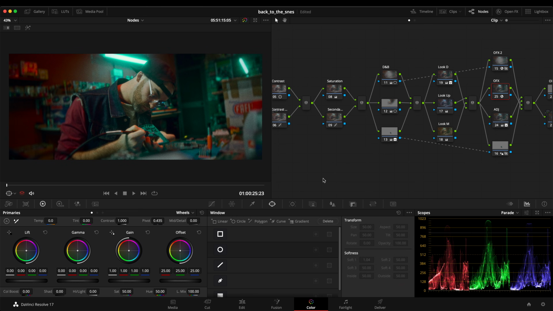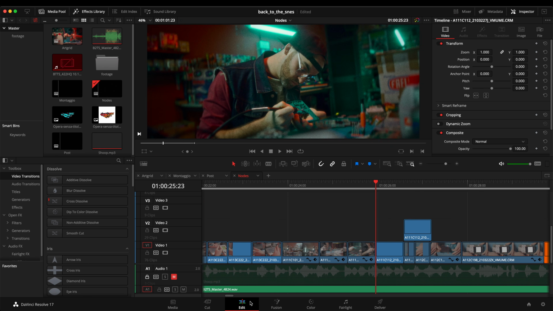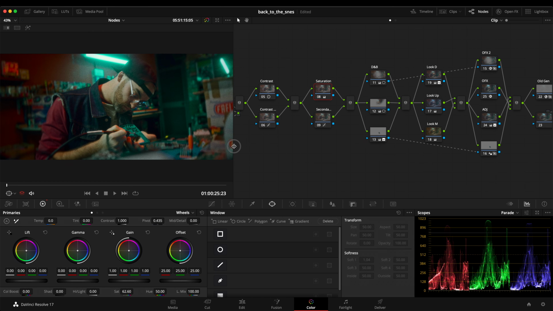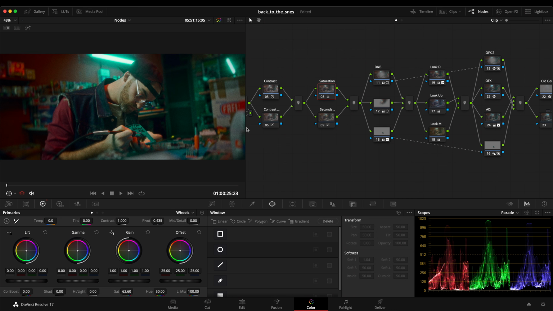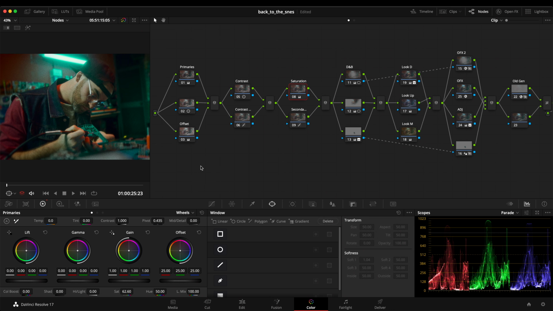So if you're here, you're probably working with Premiere Pro or Final Cut Pro, and you might be scared about the node structure that is applied when we're doing professional color grading. You might know that with Premiere you normally go on the edit page, make a corrector level, go on your single image and make a few tweaks in Lumetri, and you might know that it is not the professional way to work and adjust an image. You want to work with node structure because it's more efficient. You can control it and manage it in a better way.